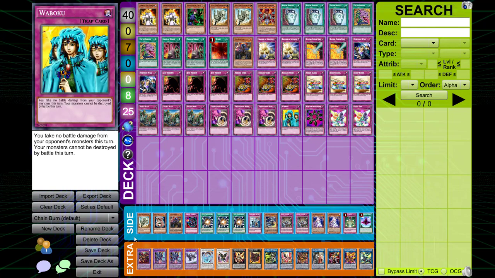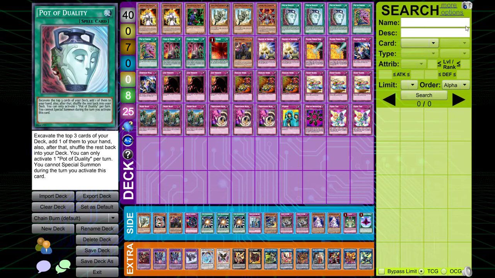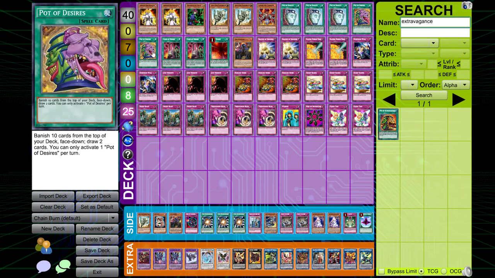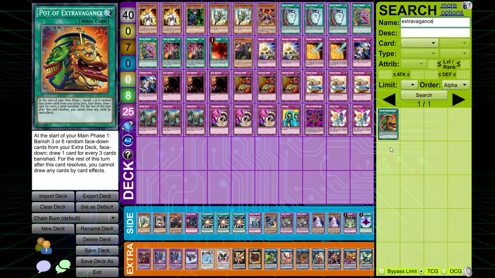Extra deck. I don't often use my extra deck, as you can expect. So really, I could use, I'm just thinking about that now, Extravagance. Pot of Extravagance could be pretty nice over Pot of Desires, maybe instead of something else. Because then I still get 2 cards for 1. But yeah, I'll get to why Extravagance might be useful or might not be useful in just a second.